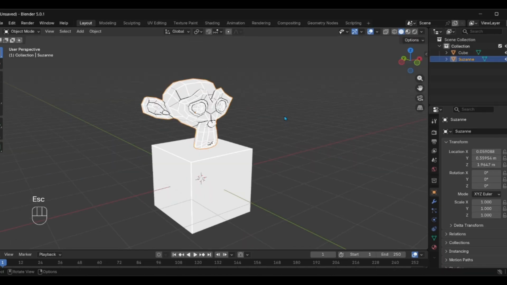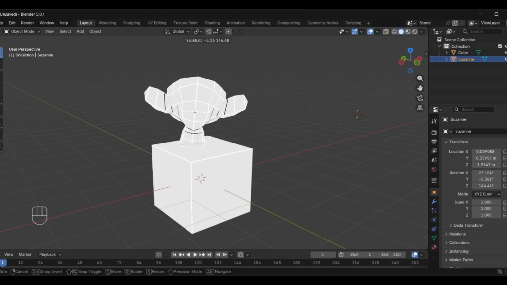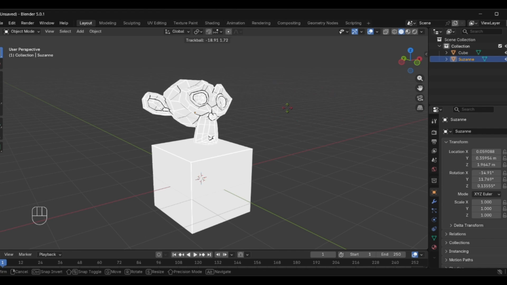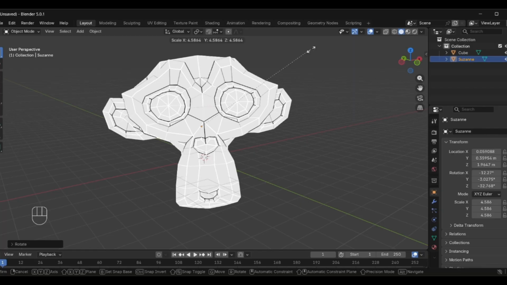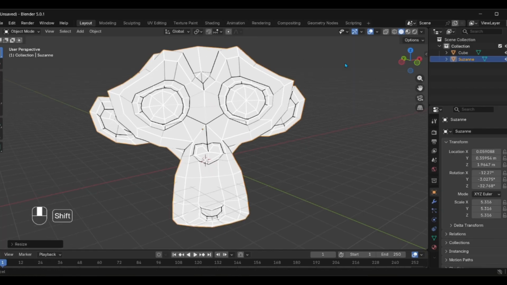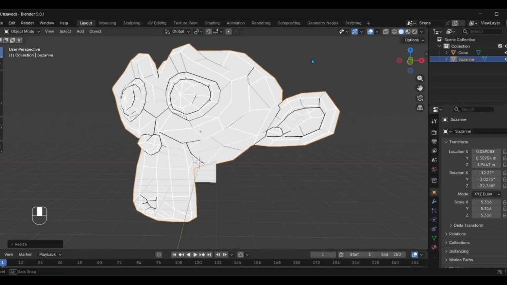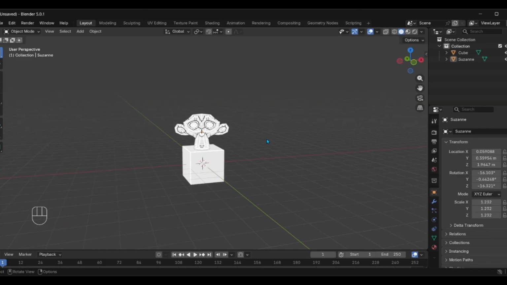Another way to rotate is to press R and then press R again to enter free rotate mode. This can be a bit hard at first, but once you are familiar with it, it becomes your default way of rotating. We also have an option to change the size of Suzanne by pressing S on the keyboard to scale her. All these operations of grab, rotate and scale are called transformations.